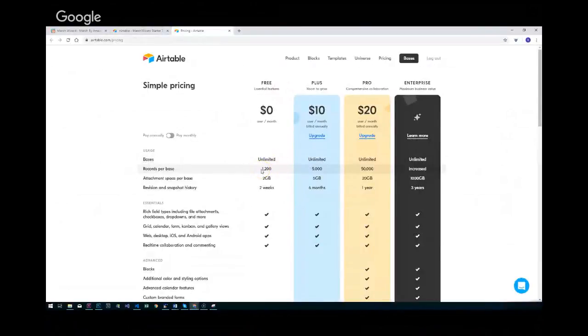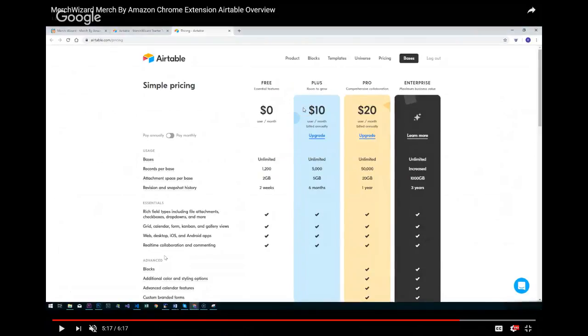And yeah, just something to say on the Airtable side of it. Airtable is free up to 1,200 records. You can then upgrade to a $10 a month plan, which gives you up to 5,000 records per base. When we say per base, we mean per spreadsheet, if you like. So you can have unlimited numbers of those bases. You could have 10 1,000-record bases and still keep in the free tier. You just have to go on to Merch Wizard and change the API key when you want to change between them. Some people would organize by niche, some organize by product type, some just pay the $10.